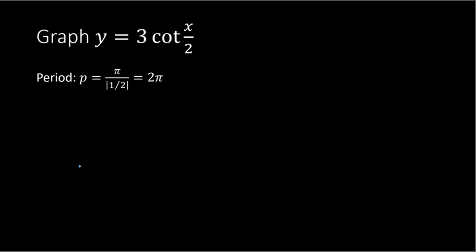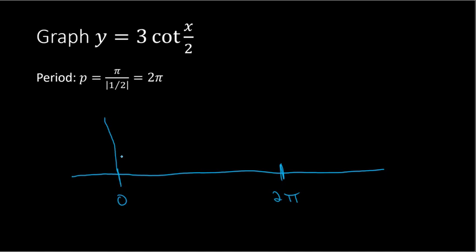So from here, we have everything that we need to graph. So let's do that here. Let's make this 0. And then 2 pi is going to be, let's put it right over here. And at 0, there's going to be a vertical asymptote like this, and then one at 2 pi as well. All right, and then with cotangent, we know that the graph is going to go down something like this. And we know that the 0 is going to be halfway between 0 and 2 pi. So it's going to go through this point.